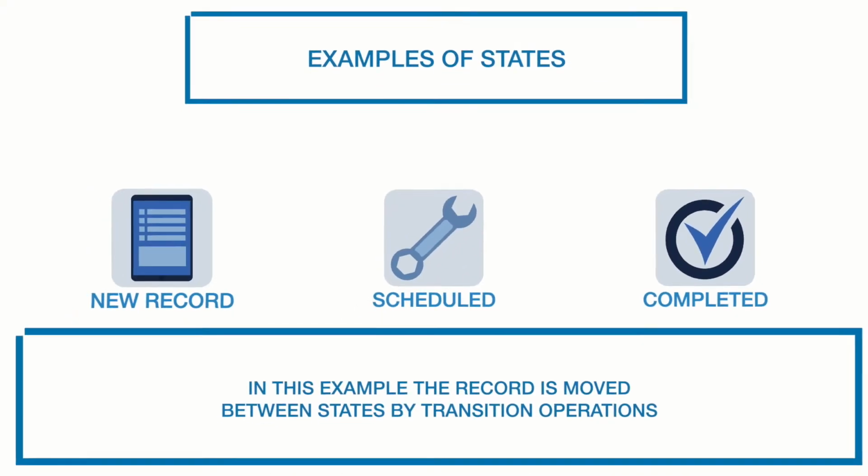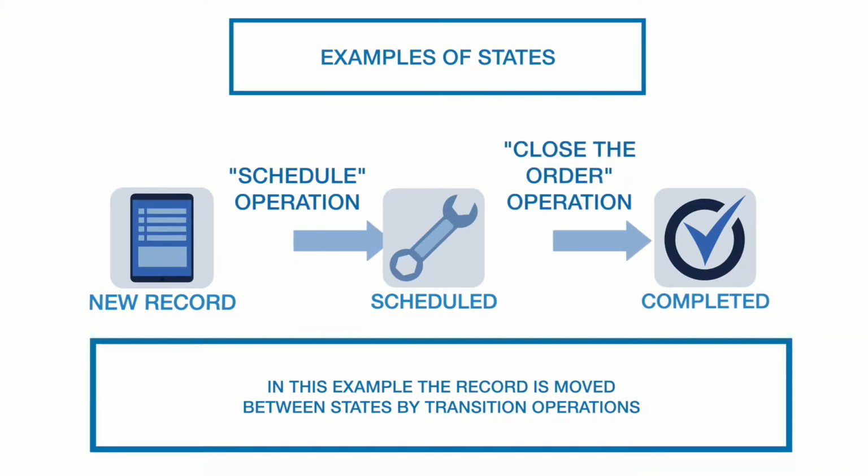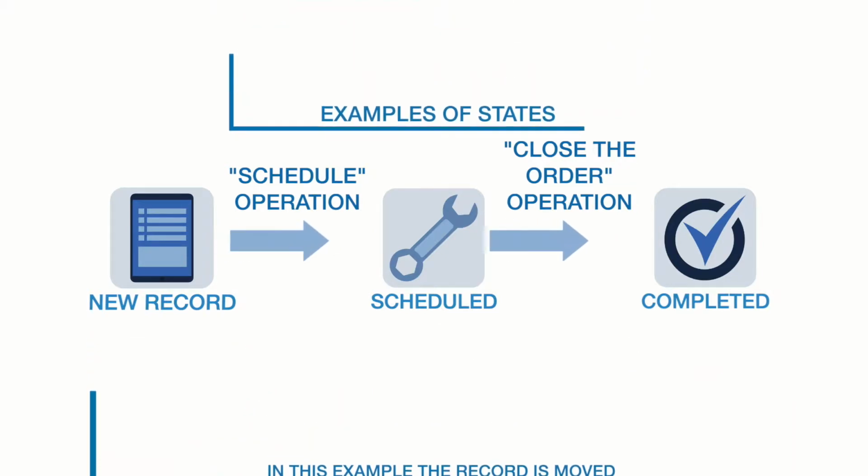Hello! Now that you've successfully created a form as the framework for your app, let's take our workflow to the next level by incorporating operations and states. Operations are actions that could be performed on a record such as edit, duplicate, or transition to a different state. Records can be in different states within the workflow. For example, new, scheduled, or completed. By combining operations with states, we can create complex workflows without needing to write any code.